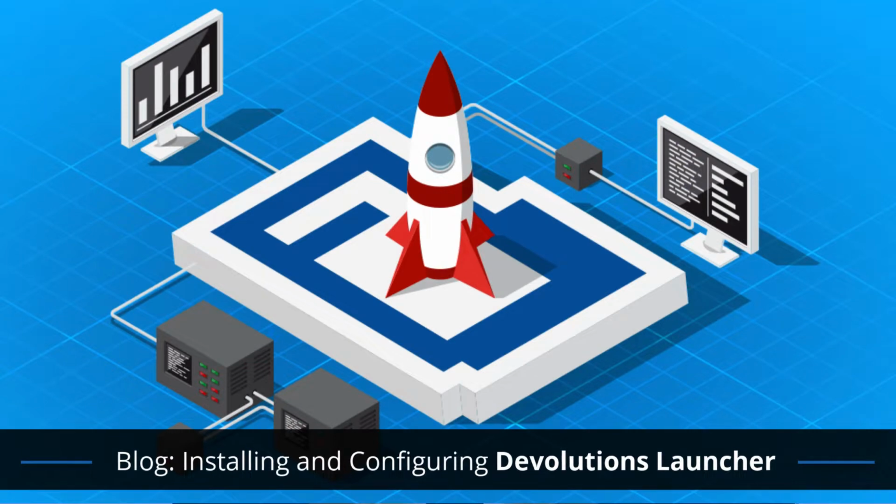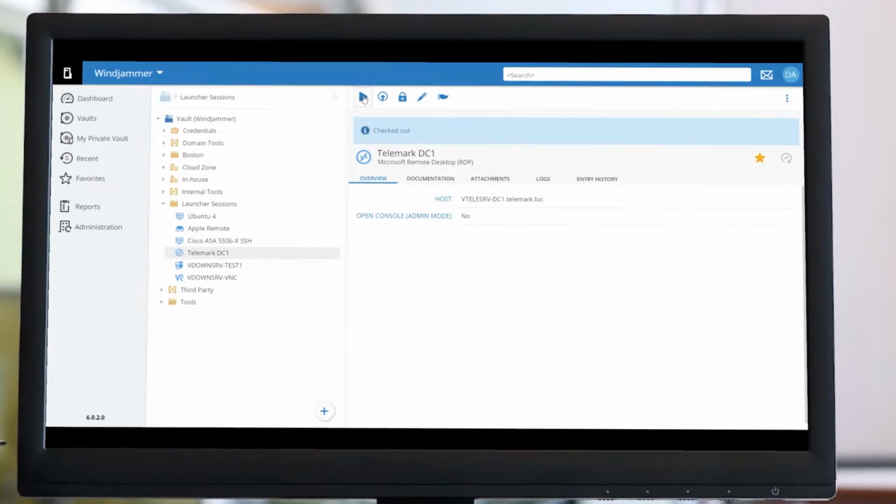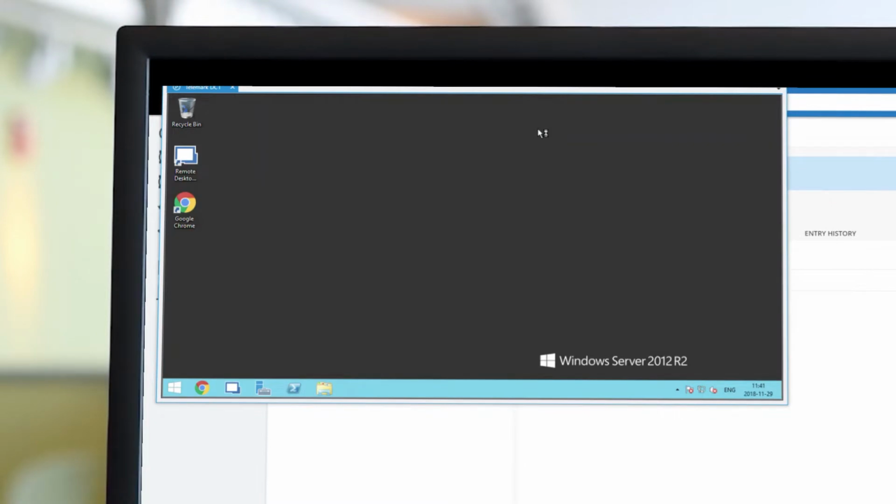So I did just a little how-to. Devolutions Launcher, for those of you who don't know, will allow you to launch a session directly from DPS. So you can launch an SSH or RDP directly from the DPS. If you're already using Remote Desktop Manager, you're good to go. You don't need the launcher. If you want to know how to install it, it's really simple. Just go and check out my blog.